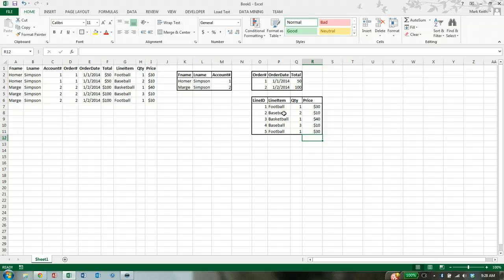So we need some way now, let's assume that these are 3 separate tables we're keeping track of. We need some way to tie the data from one table into another. And that's what the primary key, foreign key relationship is all about. So you know what a primary key is now. It's a value or a column that uniquely identifies every record. A foreign key is a way to tie a record in this table to a record in another table.